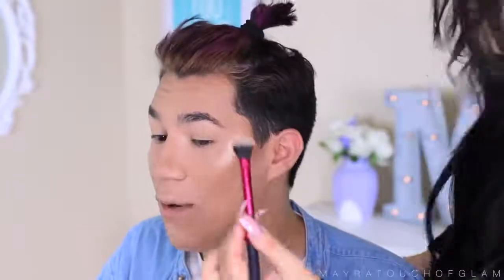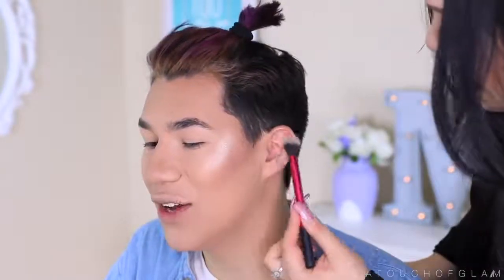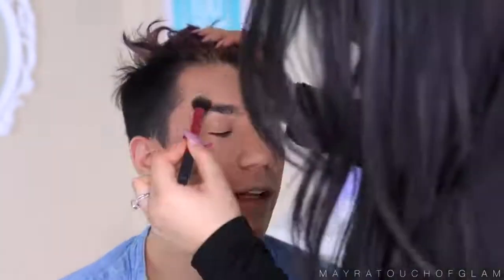I'm gonna take my favorite highlighter from Ofra in the color Rodeo Drive. Have you tried this? No, but you're slaying it. Facetune ain't got nothing on you. Pack it on, girl. That's a lot. No, I want more. Put some on my ears too so I can be glowing. Swish, swish. Dude, your cheekbones are blinding. I can't see it, but I just feel the glow. I'm living. What a look.